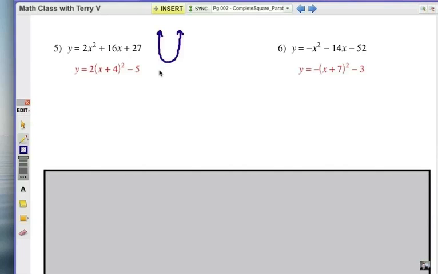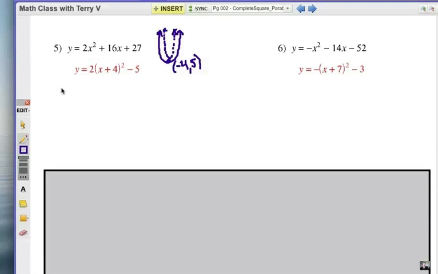All right, take a look at number 5 here. It has 2 as the bending coefficient, which means instead of a normal parabola shape, it's going to be bent in a little bit. I'm kind of exaggerating, but that's basically what the 2 does in the formula. And the vertex right here is going to be at -4, +5, because of the h and the k values you see here. So how did we get that?